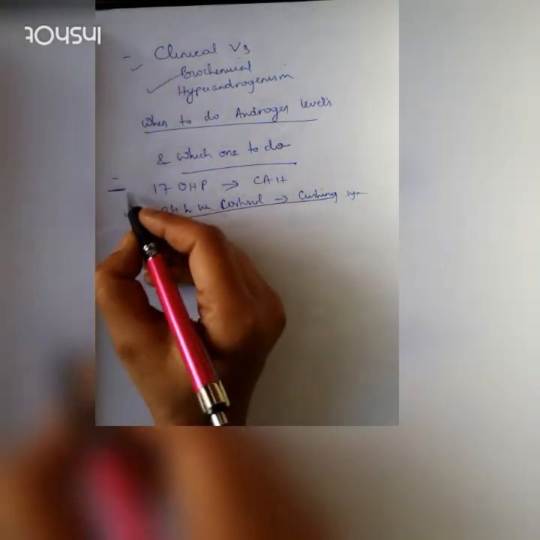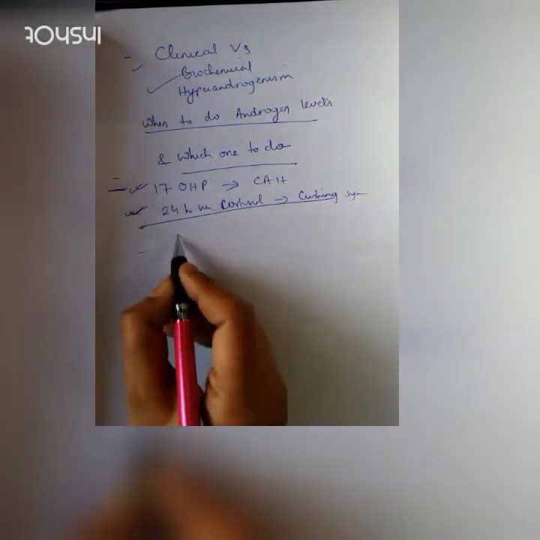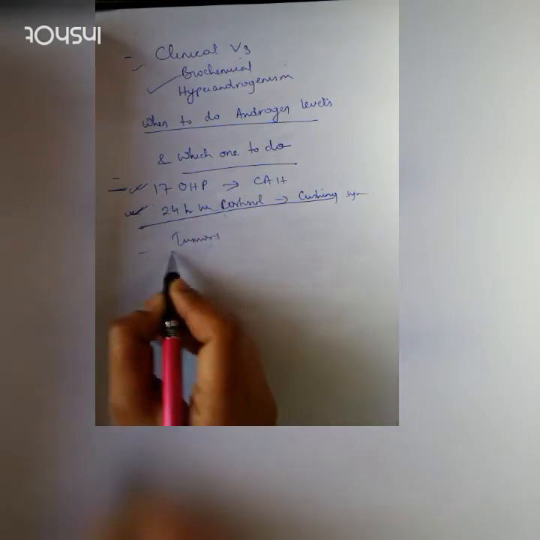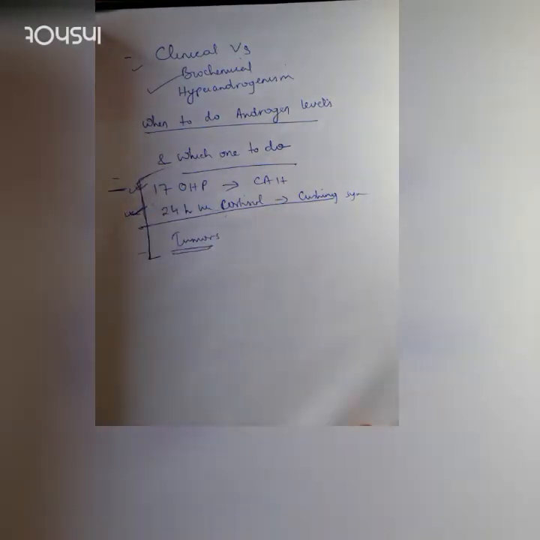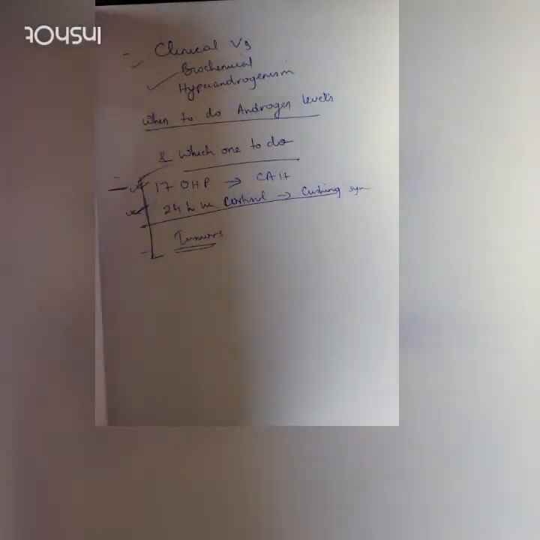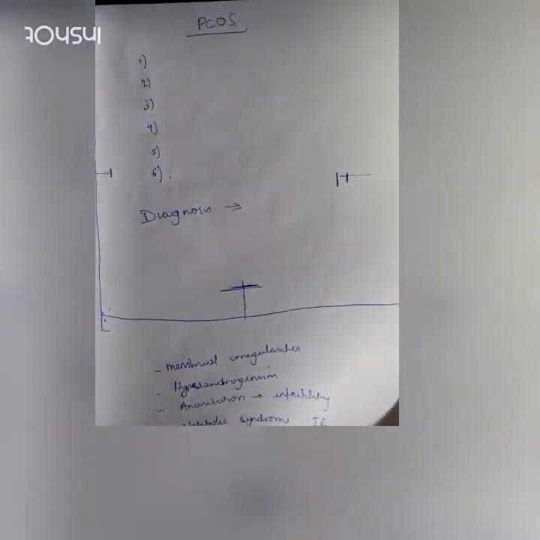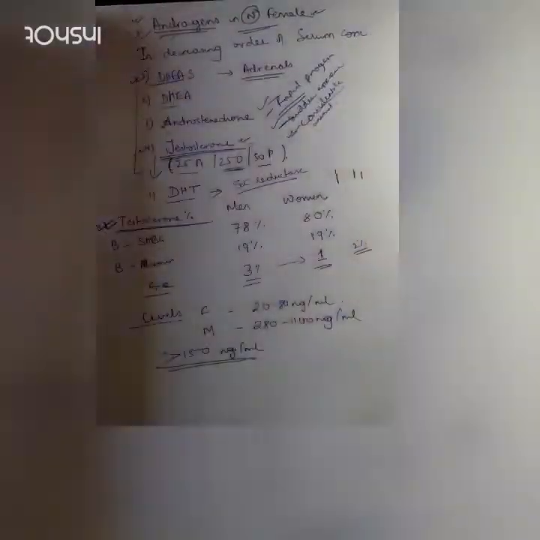These are the rare conditions, and the other is tumors. That you will get to know from the levels. These are the rare conditions you would want to rule out if there is a sudden and rapidly progressive rise in features of androgenism. Cycle and PCO, I think we have discussed this here when I said there's no ovulation.